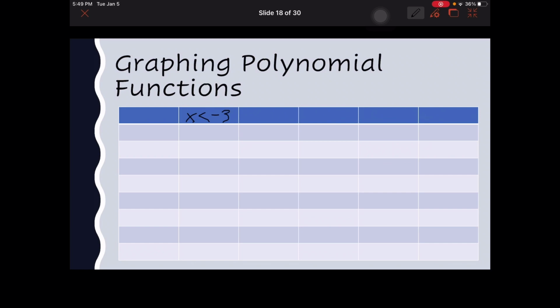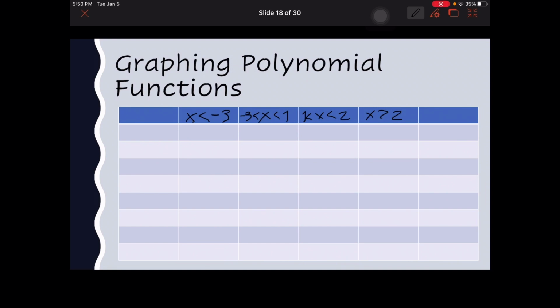Our next area was everything between negative 3 and 1. So, in symbols, yan po ay negative 3 less than x, which is less than 1. Okay? So, sorry, negative 3, all of x that is greater than negative 3 but less than 1. There. Sorry naman, nabulol si Miss B. Okay. And then, our next area would be everything that is between 1 and 2. And our last area will be everything that is greater than positive 2.